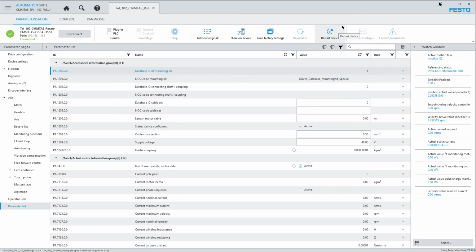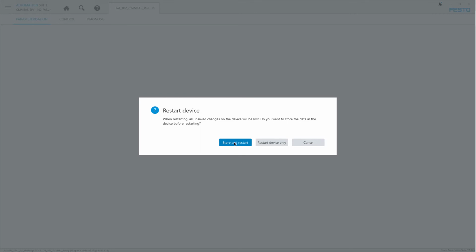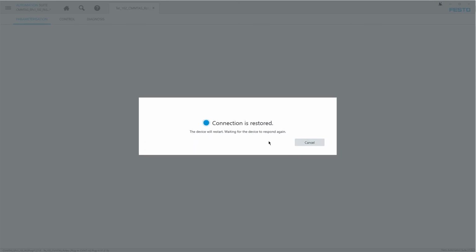And I always do a restart of the controller whenever I do anything to do with a brand new project, because typically when you change communication parameters and whatnot, if you don't restart, then you'll be pulling your hair out and some strange anomaly will be happening. Okay, so I'm going to hit the restart button. And when it's finished, it'll be back online and you'll be ready to go. So, waiting for it to respond.